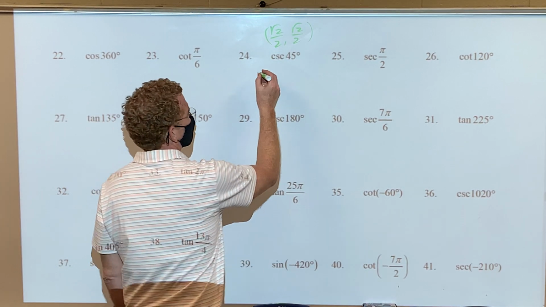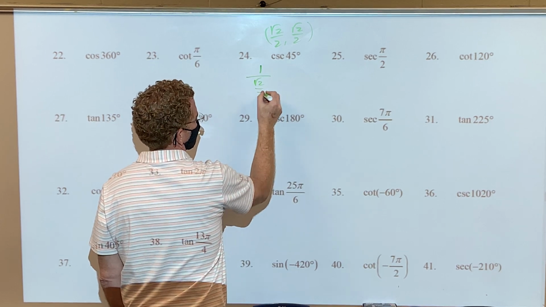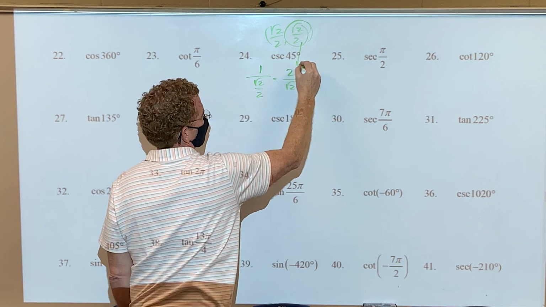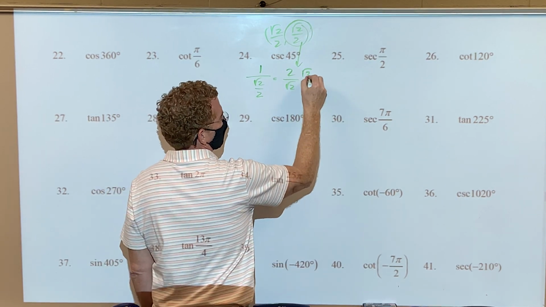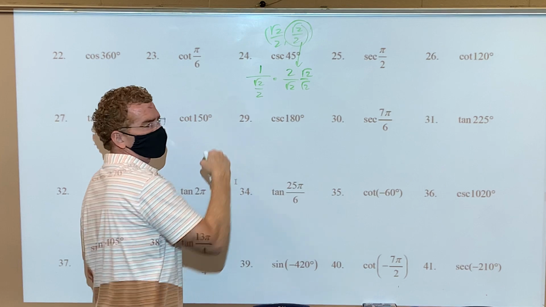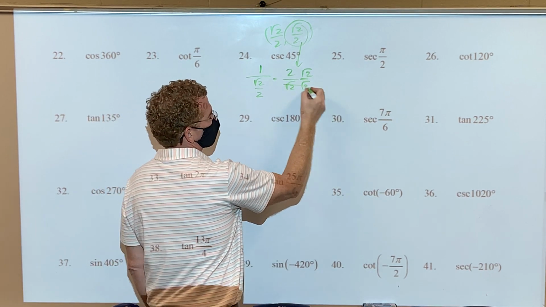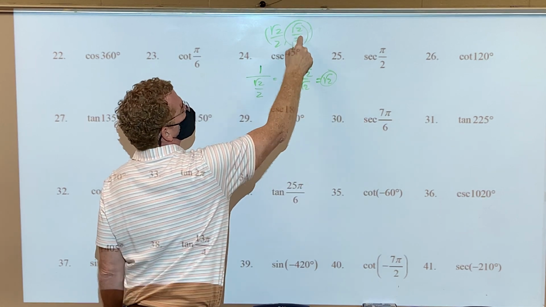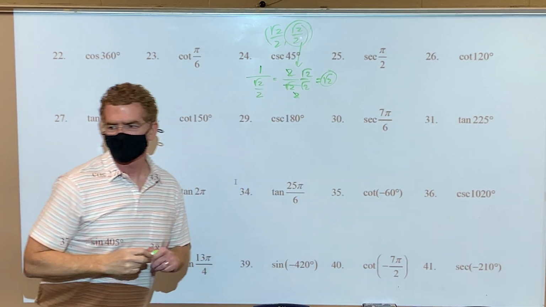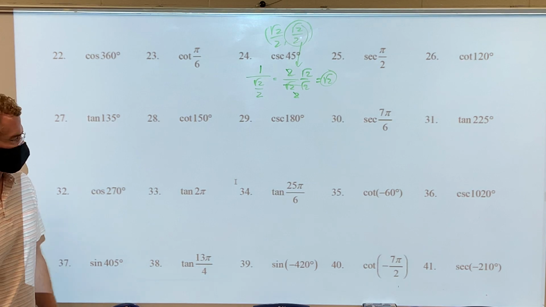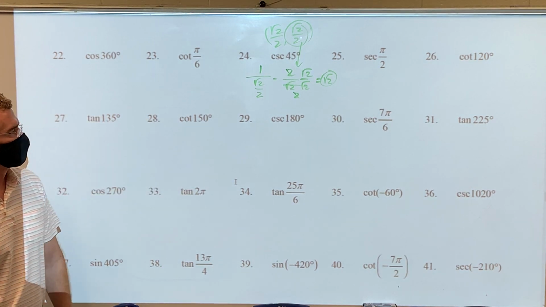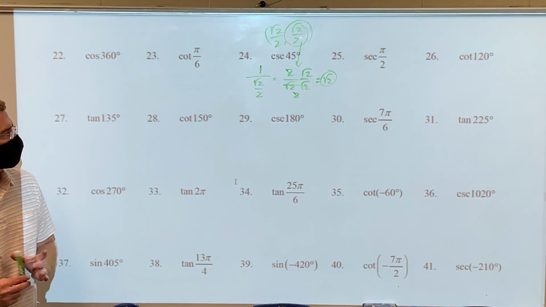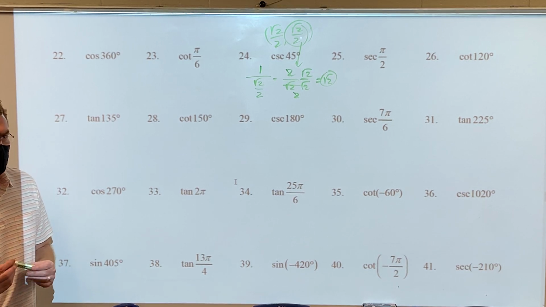Now the hard way would be to go 1 over root 2 over 2 and then flip it and get 2 over root 2. I'm just going to grab the y value and flip it and then rationalize. And if you already have memorized that the reciprocal of root 2 over 2 is just root 2, then you'll save yourself all of this trouble. Some of these things are just worthwhile when you're having to do so many things. Pick something else, but pick a trig function we haven't done yet. Then cosecant, cotangent.